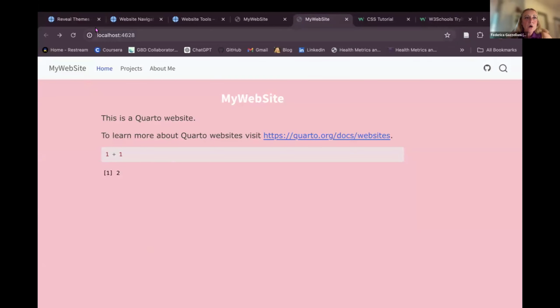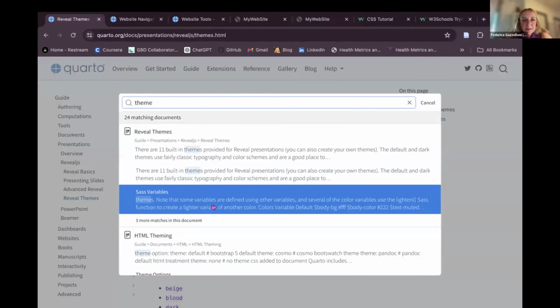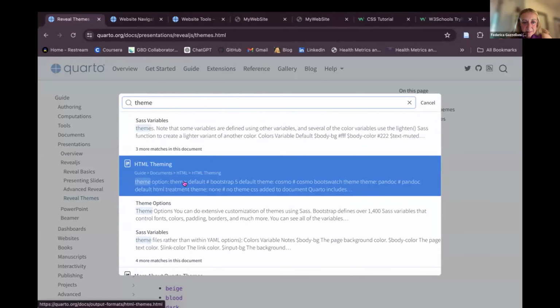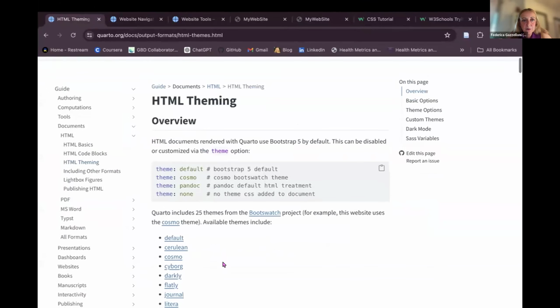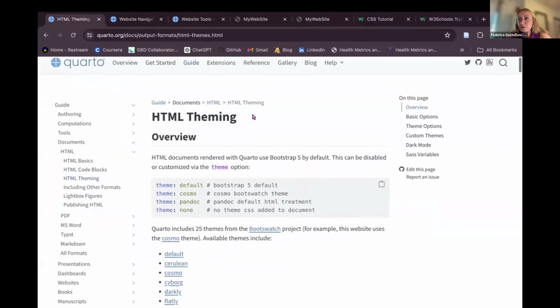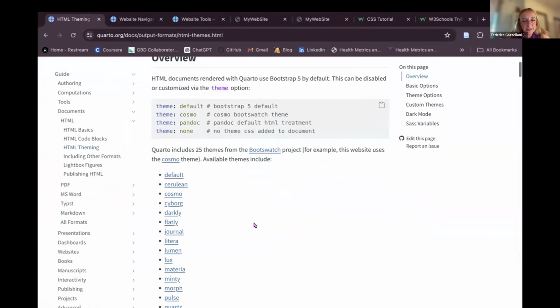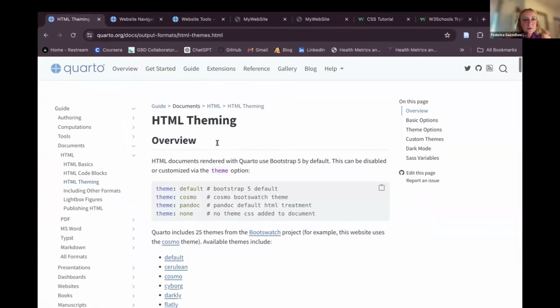Okay, so what I was doing is searching for HTML, and I think it's here. When you need something, you go on the lens at quarto.org and type what you're searching. You scroll down and search for the things that you need.